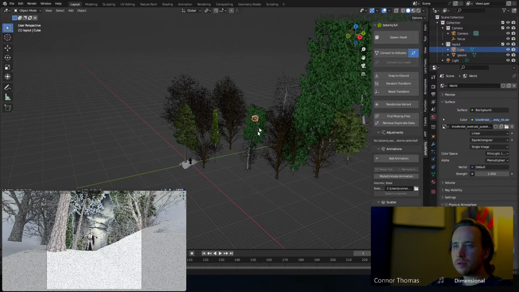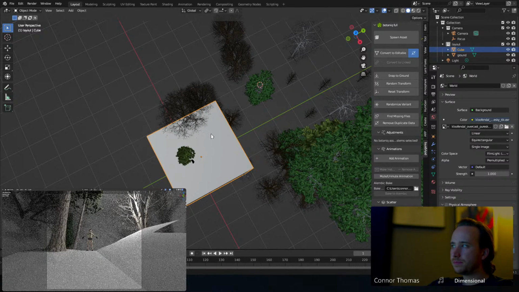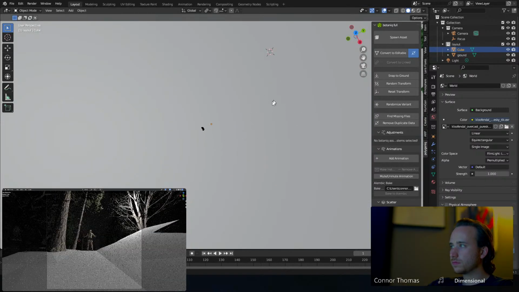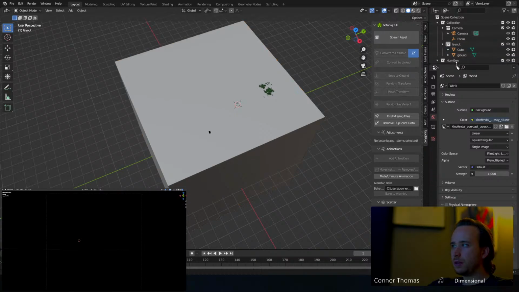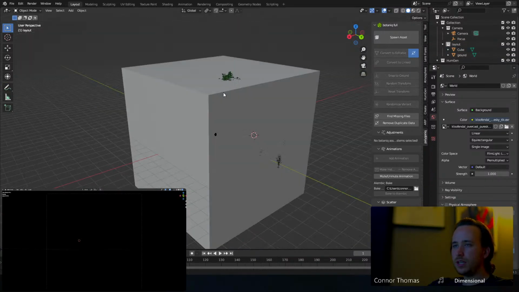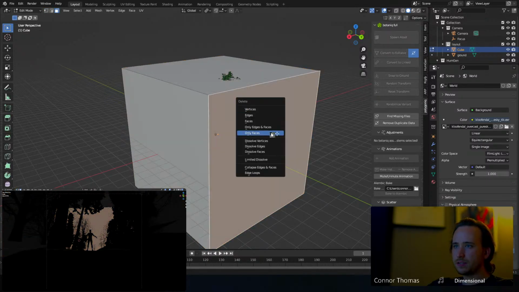Let's do this. I'm gonna add a cube. I'm gonna scale this cube up. I do have a light in here. I might want to delete that. And in our cube, let's delete this other face, so only the face.